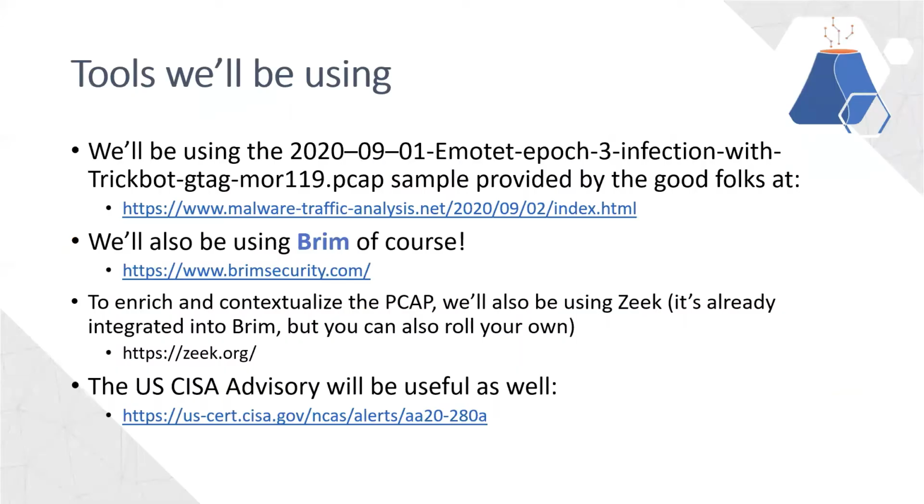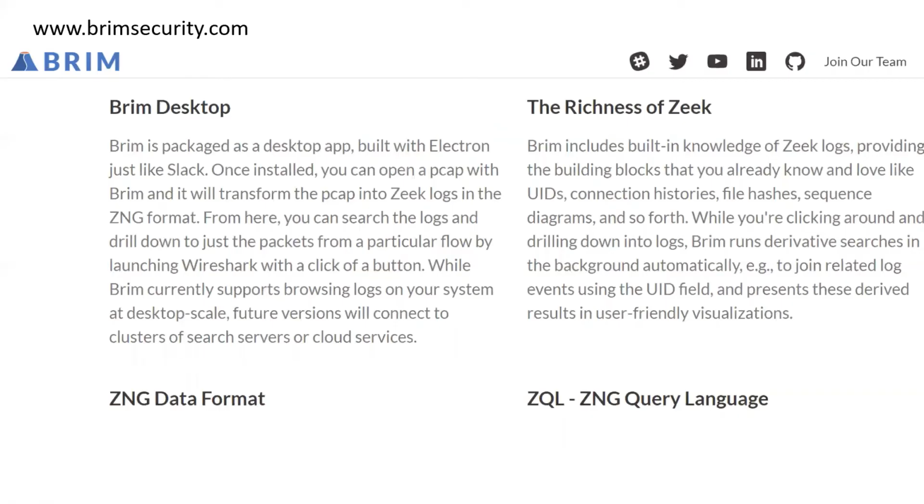We're also, of course, going to be using Brim. A little bit of a disclaimer: I work for Brim. And if you haven't come across Brim yet, do take a look. It's open source and it's free. It is the best solution you're ever going to find to search and explore Zeek data and security data more generally. It's all based on a data format that we've developed called ZNG, which allows you to combine different structured records within the same stream, and also our query language called ZQL, which is very powerful, type-rich, and designed to deal with semi-structured data.